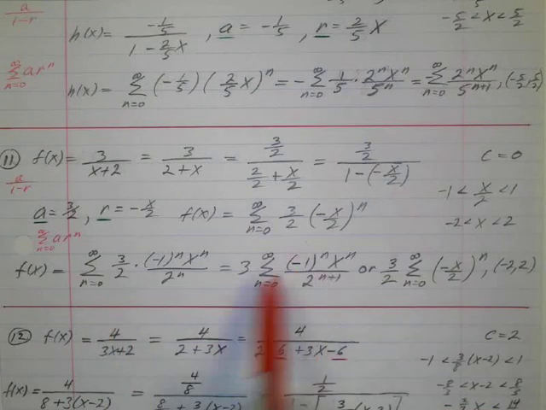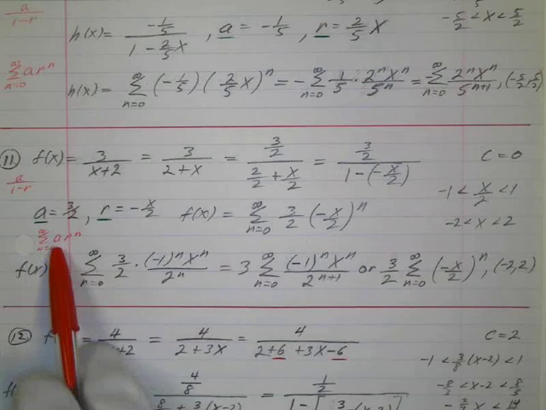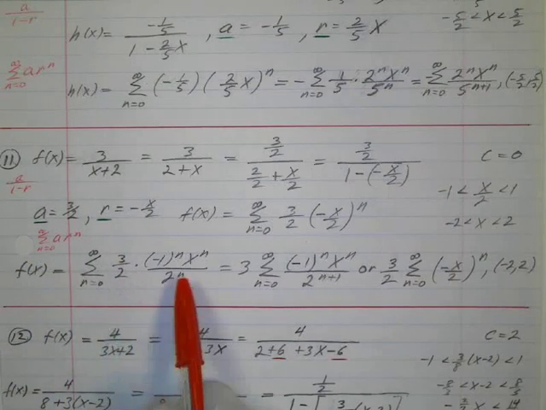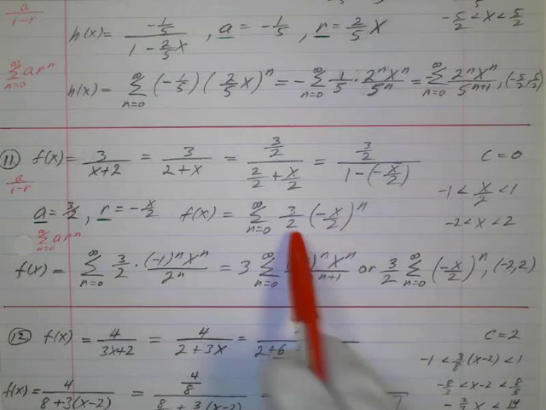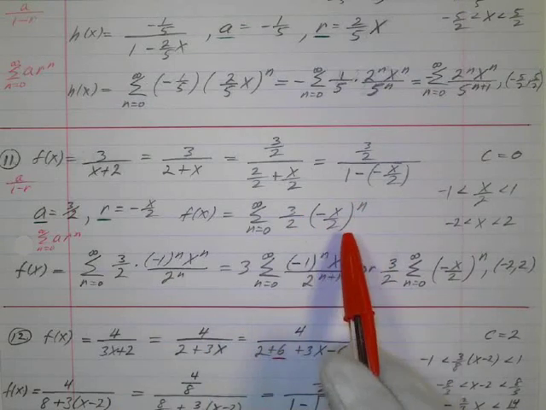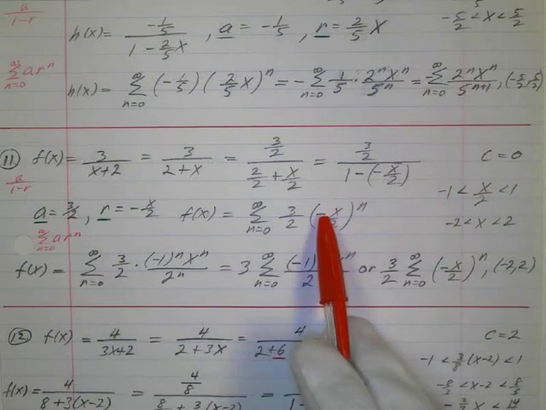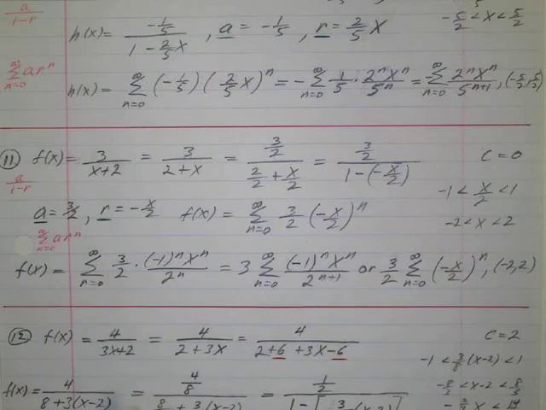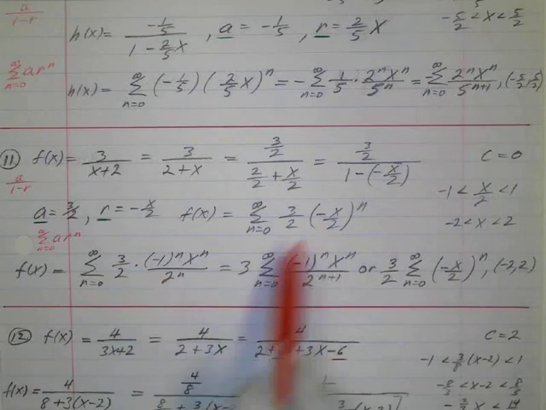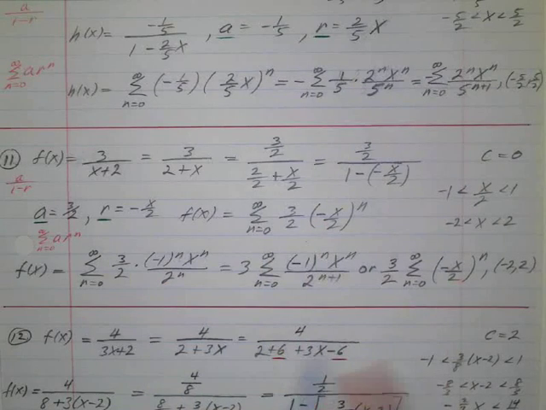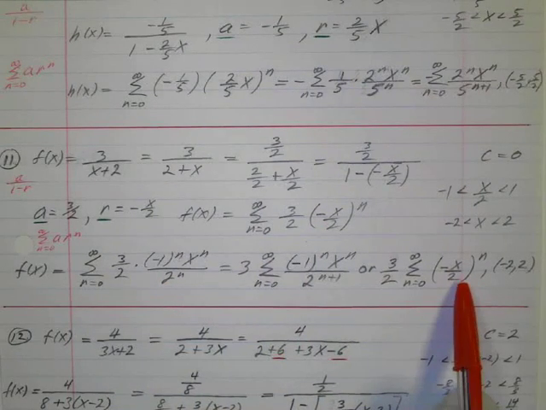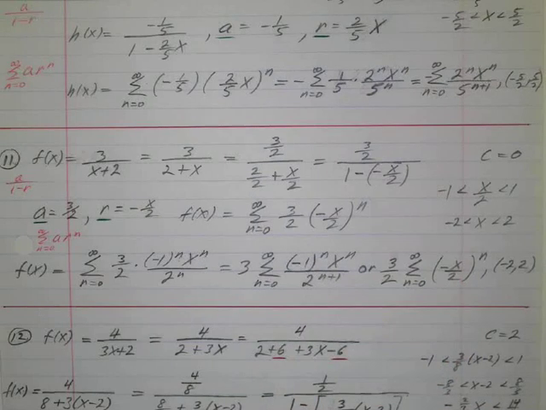And we put this in our summation form, a r to the n. My a is 3 halves. R is negative x over 2 to the n. And I can write this as 3 over 2. Now, with the negative sign, we could take that out as negative 1 to the n, if we want. And x to the n, all over 2 to the n. And like I said, you could have left it with a negative x on the top also. You'd write it like this also. Sometimes we like it in this form, especially when we're taking derivatives.